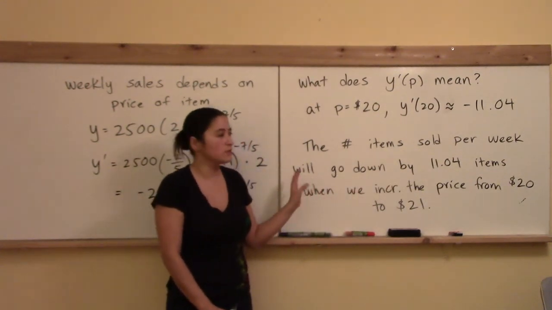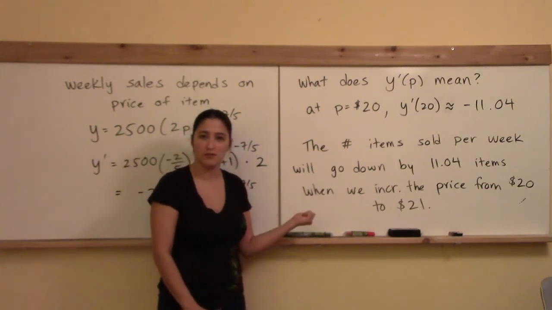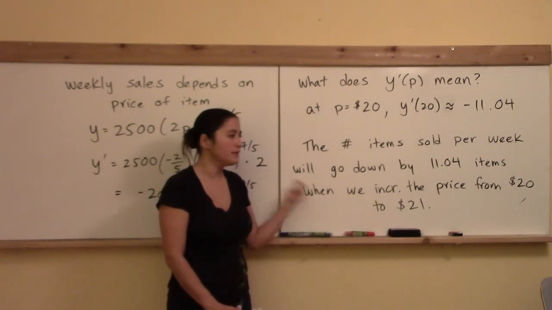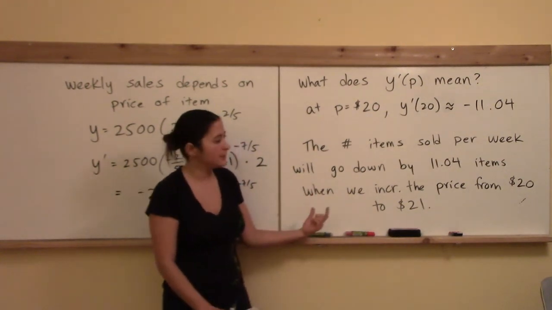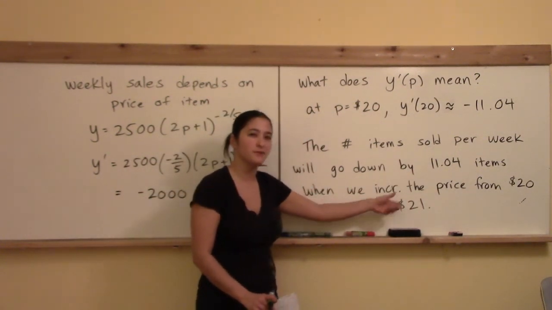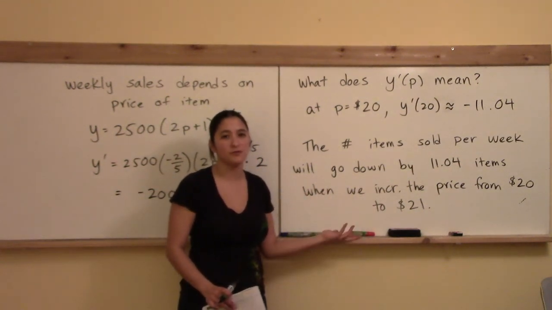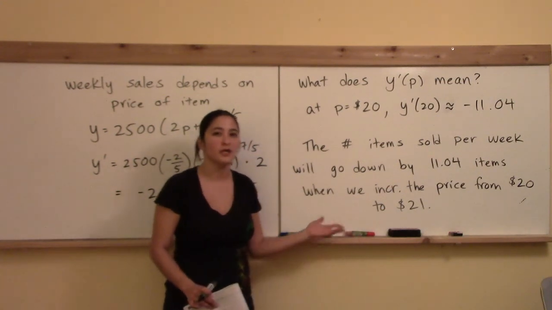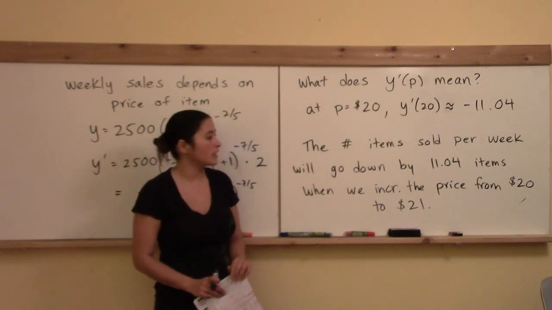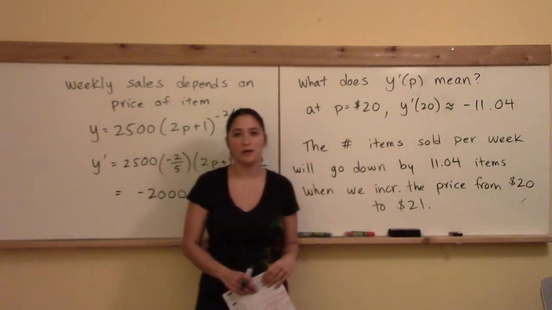Okay? Now, whether that's good or bad for you also depends on your cost function in conjunction with your revenue function and totally your profit function. So we're not actually sure if this is a good idea or a bad idea. You see, it takes down the number of items we sell, but it does increase the per item price. What did that do to our revenue? What did that do to our profit? We will need to model those functions as well and form the whole picture. You're going to see that later in the class when we talk about optimization. For now, I just want you to practice interpreting individual derivatives so you can really appreciate how and why we're getting these numbers.